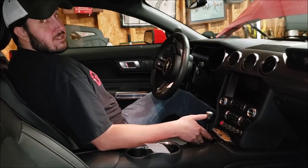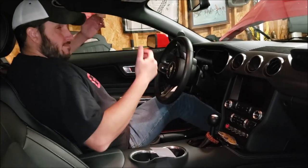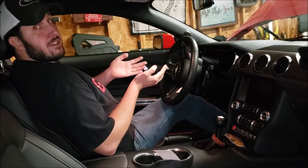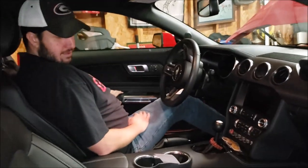How much was the bezel in the shifter? The bezel was $60. So their price, $10 maybe? Yeah, $10 to put something nice in there. All right. I'm going to go get the key.